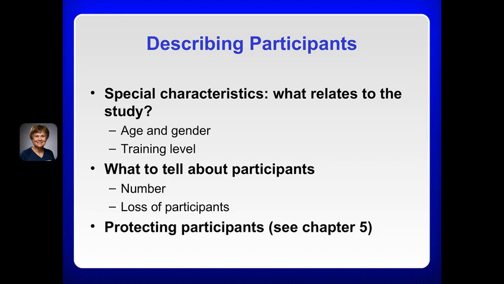In Chapter 5, which we have not gotten to yet, there's quite a bit about how to protect your participant as relates to the safety and welfare of those who are involved in research. So I would say you might want to look through just an overview of that as you write your methods section for this week.